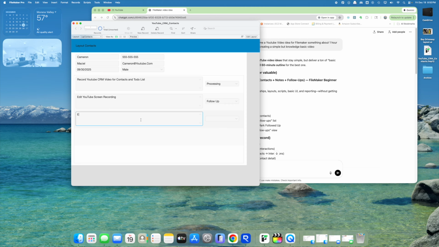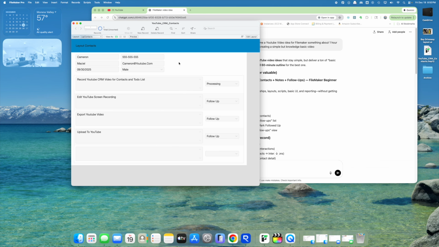And then let's say export YouTube video. Follow up. And then let's say upload to YouTube. You would never follow up on that, but I mean, you get the idea about following up on specific customers that want things and being able to do pretty much whatever you want. Anything that you can think about in FileMaker, you can do. And this is the cool thing about FileMaker.